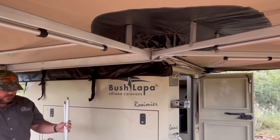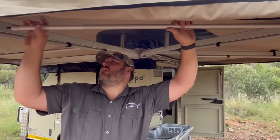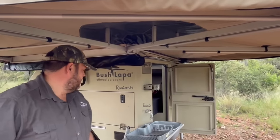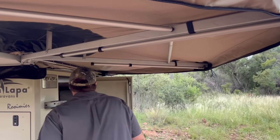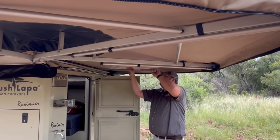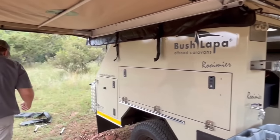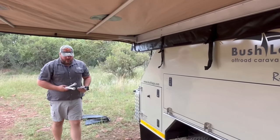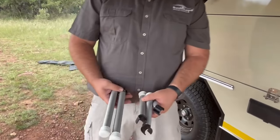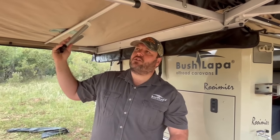Then you've got three shorter poles. They are installed in the rear. There we go. Okay. Then we've got our uprights or rain poles. If we look at them, we've got two long ones and three shorter ones. The rule of thumb, long ones with the long poles, short ones with the short poles. So the long ones come here in the front by the kitchen, the short ones go to the rear. Okay. So I'm going to install these two quickly.